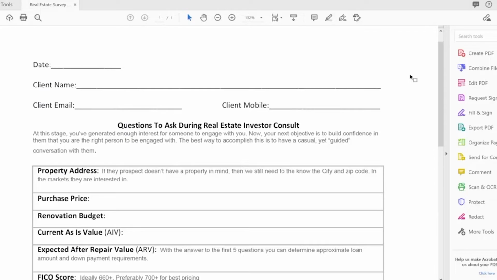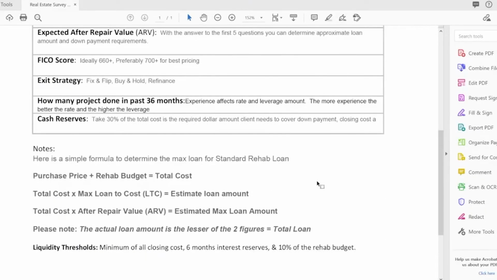First one, property address. Do you have a property in mind? What we need to know is that, first and foremost, they have no property. That means they're not ready right now. So you want to keep this call shorter, with no more questions, unless you have more than enough information to make a deal work. We will fight for deals that are worth fighting for, but we need to kill the deals that aren't. And that is your job: if it doesn't make sense, drop it off, because you want to start building a book of deals that are going to make sense and get you to the closing table.